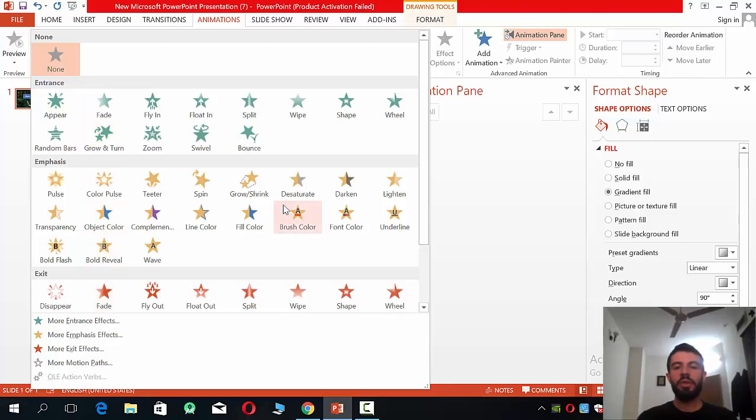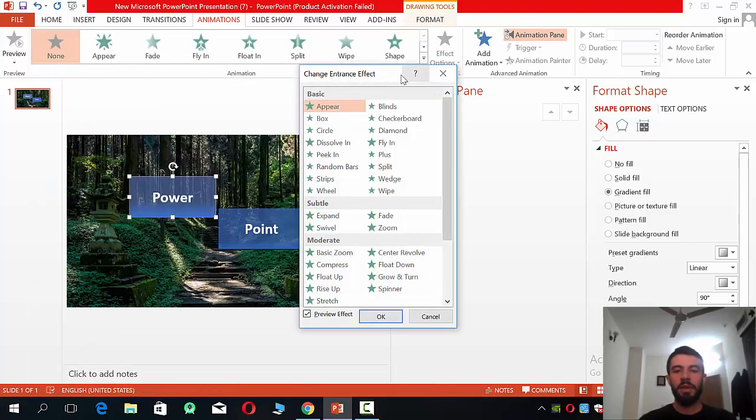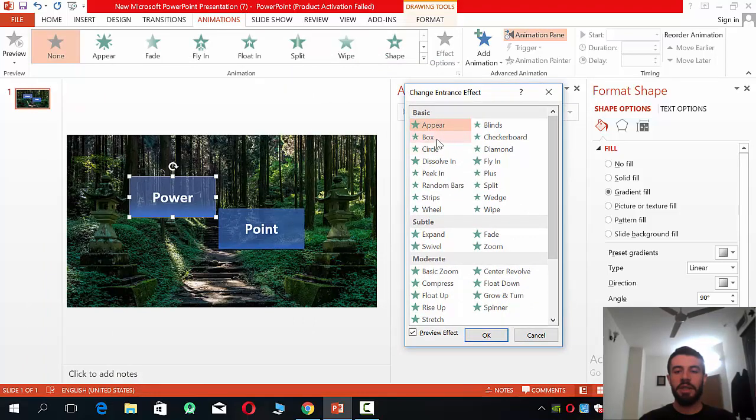What's the difference between those three? The first one, entrance, I want to implement this for entrance. The first thing, go to More here. You can go here if you want to see more entrance, more emphasis and more exit effects. You can see, if you want to try, just click. You can see this, like this or this.